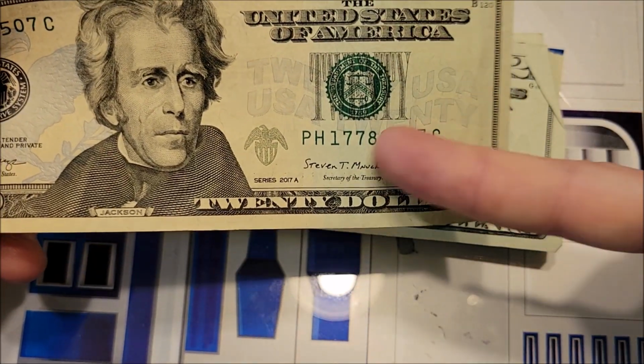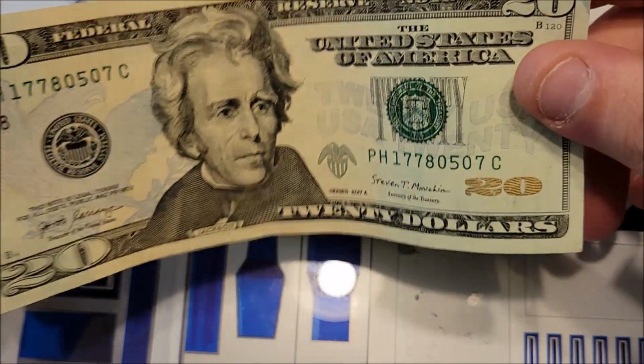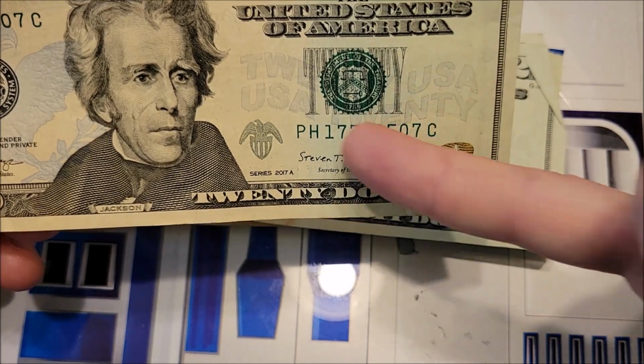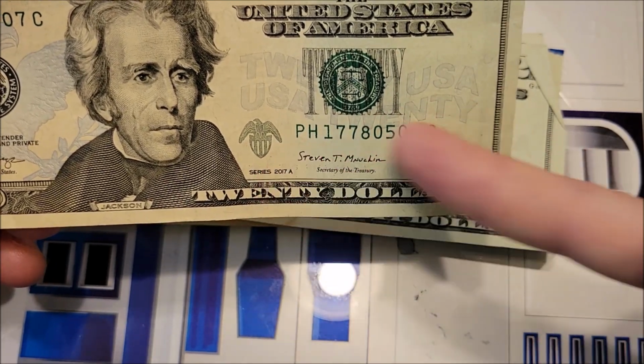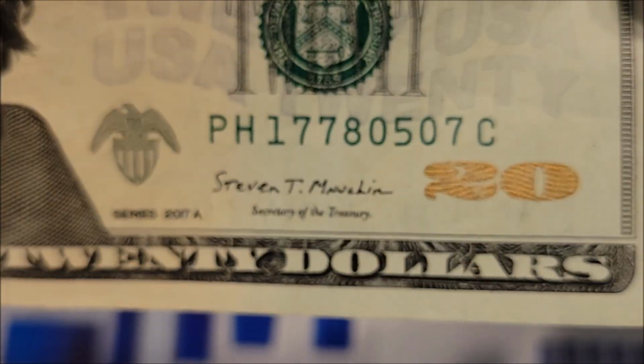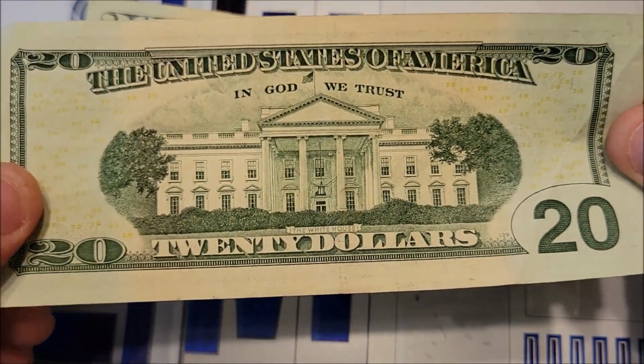But May 7th, 1778. So it's right after the United States became the United States. So it's kind of cool. Again, I think it would be better in the other format, month, day, and then year. But you let me know if you would hold on to this. I'm going to hold on to it for right now as just kind of a small date note find.